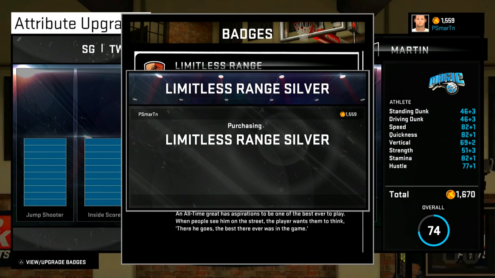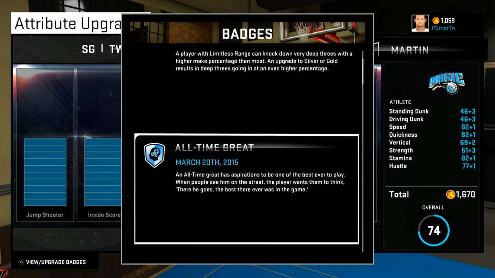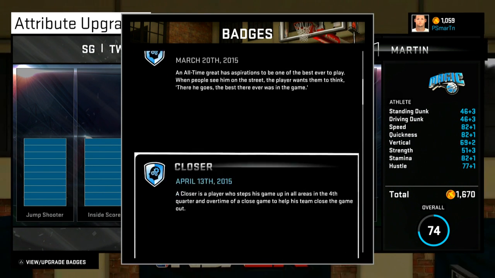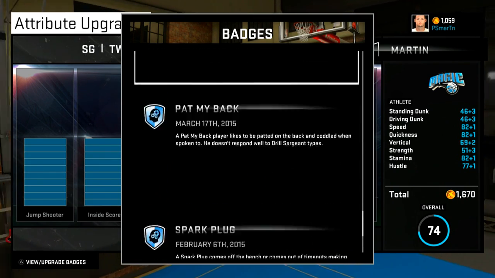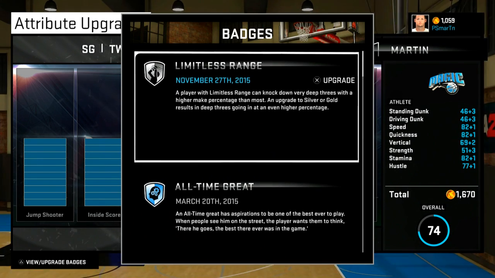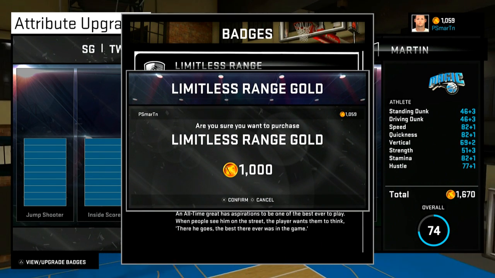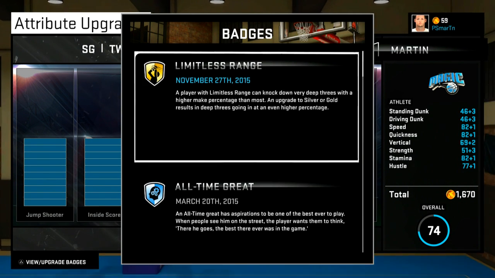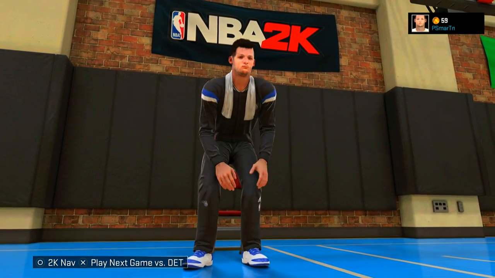Limitless range silver. We'll go ahead and do that. Oh, wow. Okay. I didn't know you could do badges like this. All-time great. Asterisk and be one of the best players. Okay, cool. Closer. All right, that looks good. What does it take to upgrade to gold? 1,000? Limitless range gold. All right, so our threes are going to be on point. Looks good to me. Let's try this thing out.